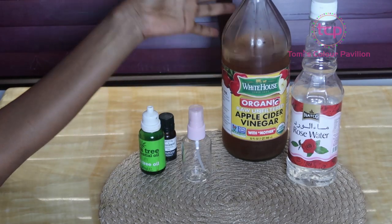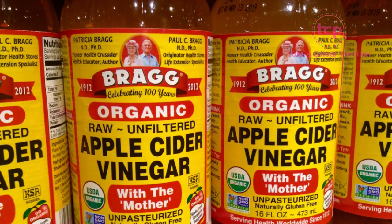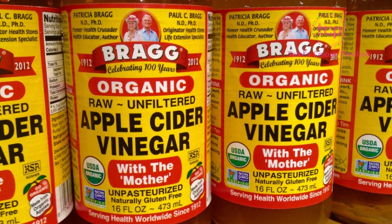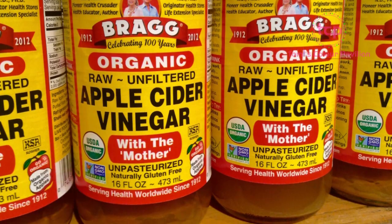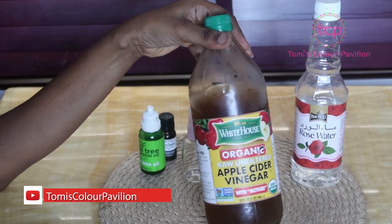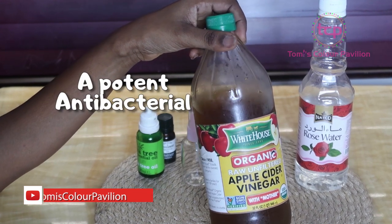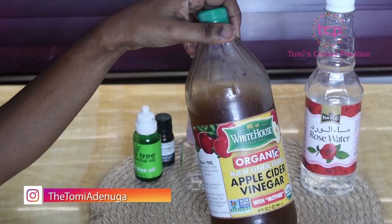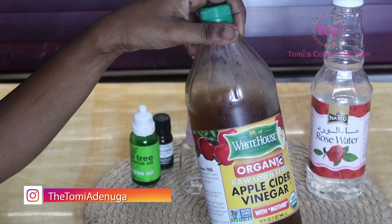These 3 ingredients are very good to detox your underarm, because apple cider vinegar helps to cleanse and tighten the skin. It helps to protect it from bacteria and other impurities. Apple cider vinegar is an astringent which can function as a toner when it is applied to the skin. It is also a very potent antibacterial. It helps you to prevent skincare issues, like even if you have acne, pimples anywhere, and you apply it, it's going to help you to take care of it.